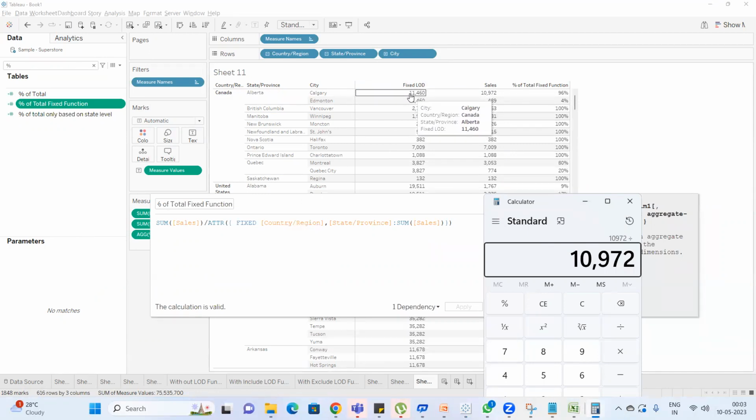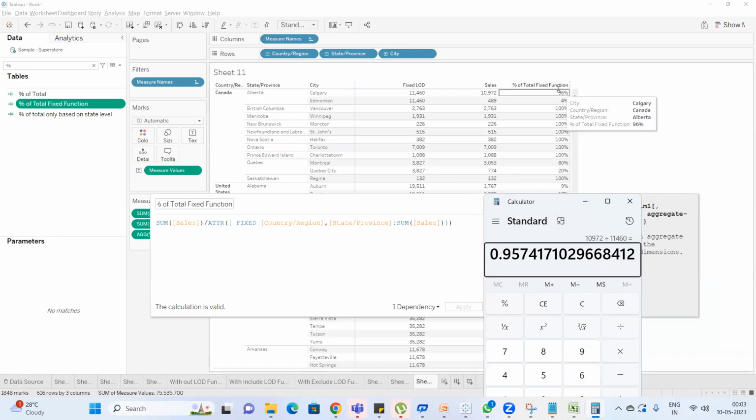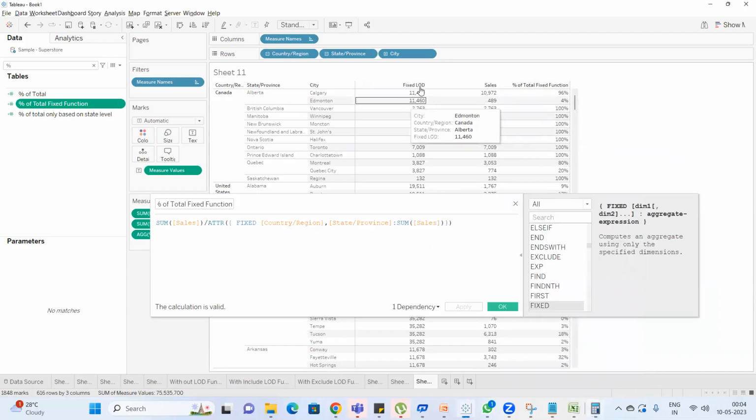We have written it based on the fixed LOD. It is showing 11,460, which will give you 95.7, rounded up to 96%. So basically it is storing the state value. When you exclude city, obviously it will be state only.